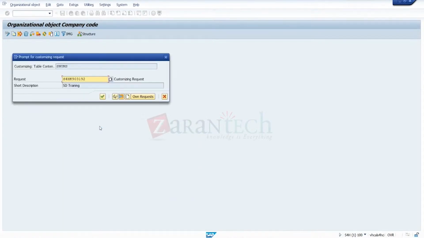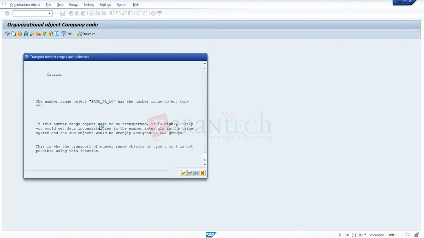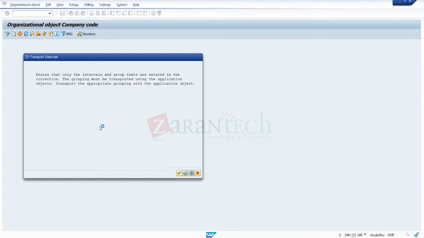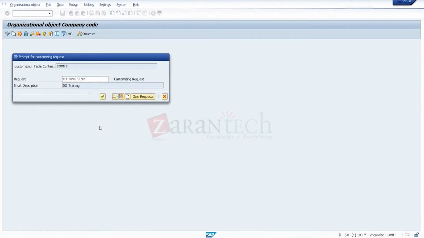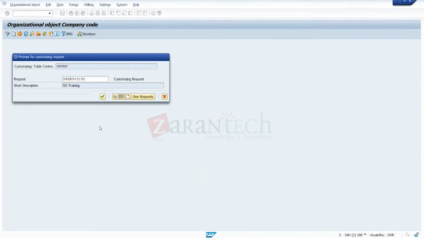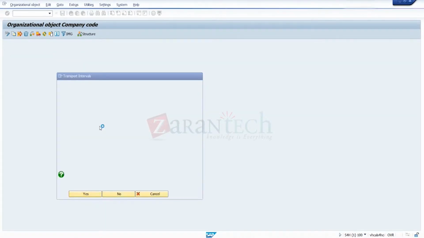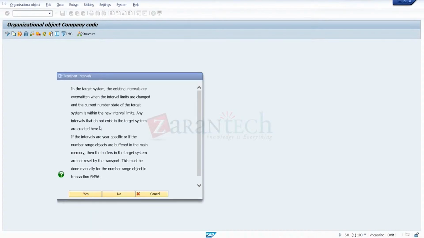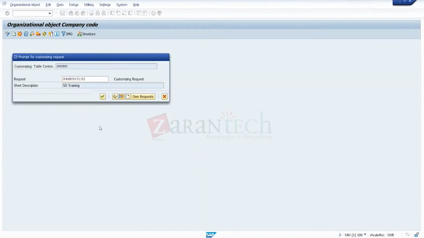Click yes again and keep on pressing Enter.